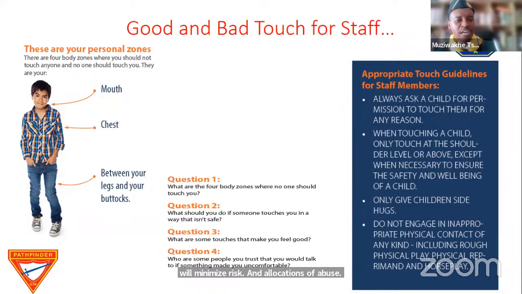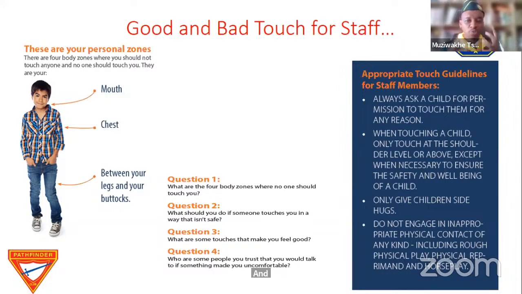Because I think I've been clear that there are areas that we do not touch, particularly between the legs and between the buttocks of a child. In such events, we don't know how children may report the incident. And when they report it, we don't know what might be the reaction of the other families where these children come from, to hear that an adult, they say Shabalala has now touched our child between their legs and their buttocks. Why will they do that? And they don't understand the circumstances as per the report of the child. So those rules are there to protect us.